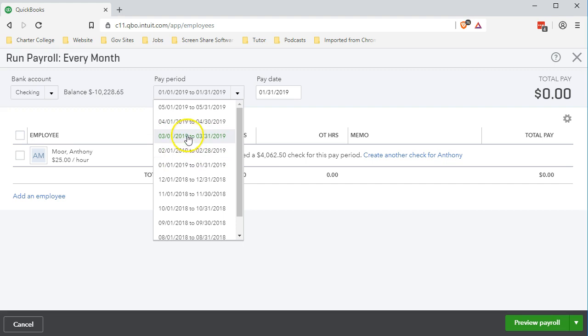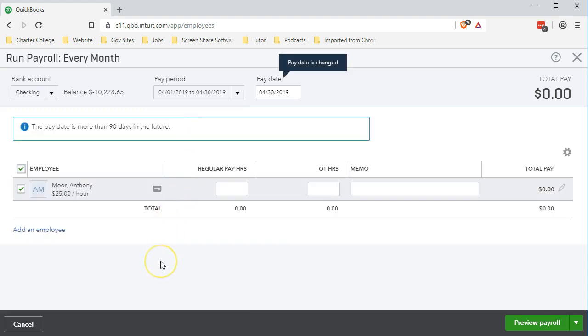We've done January, February, March, and now we're going to process the new payroll. Here, we're jumping forward in time, so just be aware of that. We're going to enter the same information in terms of the hourly pay, or the hours, and the overtime hours to have the same calculation of the total pay. This is all we would really need to process the payroll, but now we want to see the detail by selecting the pencil to the right.